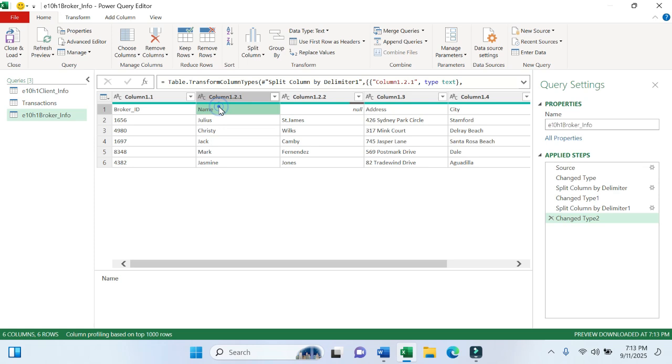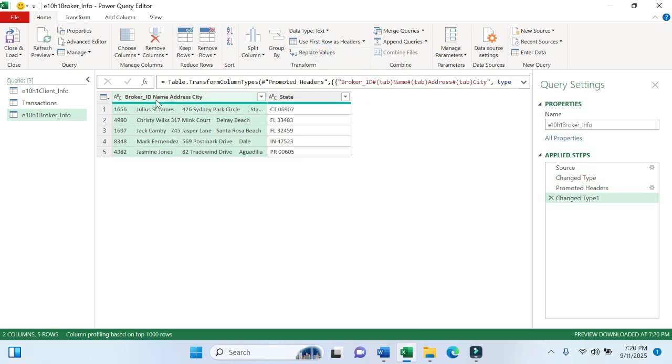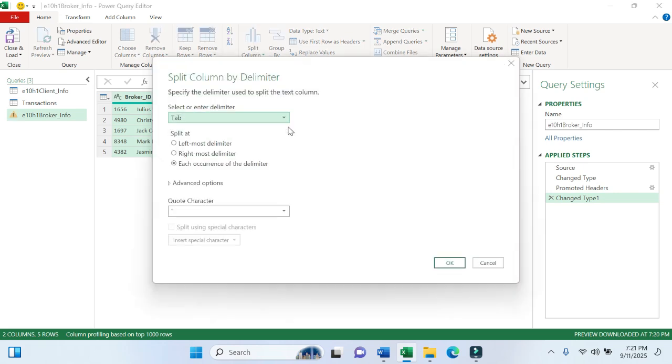So first of all you need to select this option, use first row as a header. This is our first row. Now we will split this by delimiter using the tab.